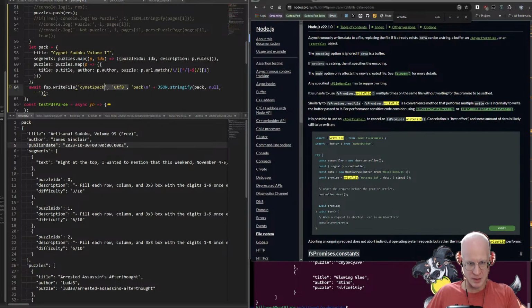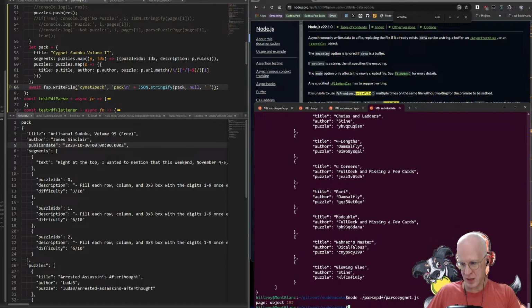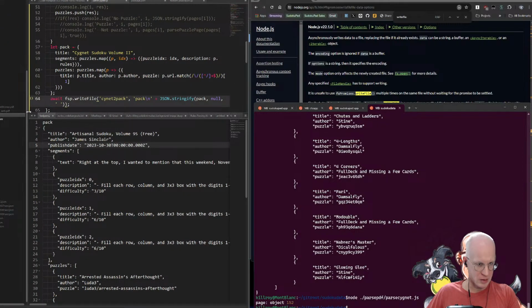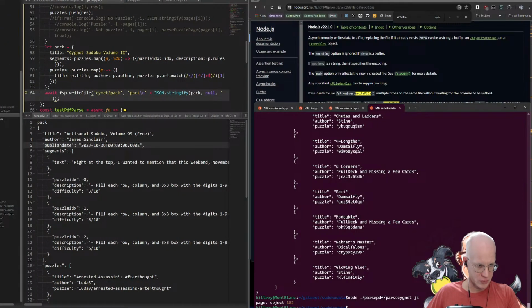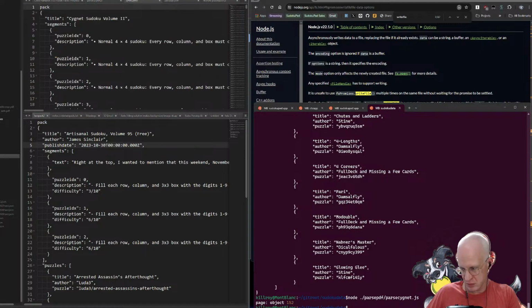I think it defaults to UTF-8. So if we do this, run it, and it should have just created a new file in the root. Of course, sigpack tool. Okay.